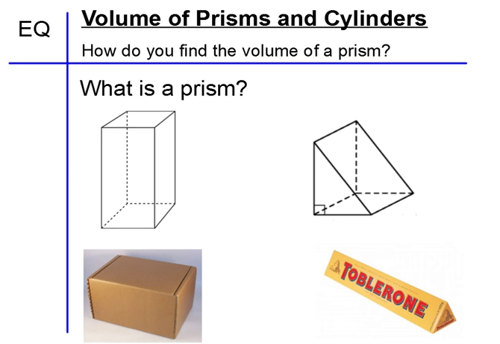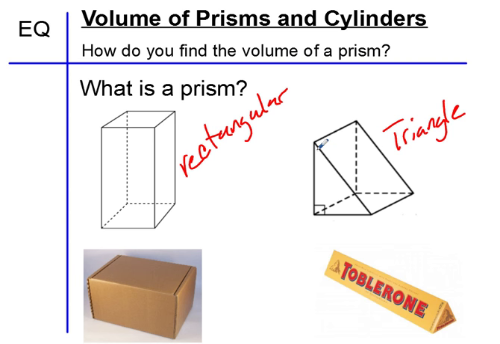Prisms can come in many different varieties. Prisms can be rectangular, and prisms can be triangular. This all has to do with what kind of shape the base is. The shape of the base could be a triangle, and therefore referred to as triangular, or the shape of the base could be rectangular, maybe a square, but also maybe a rectangle. Also, prisms have two bases, and they're always going to be parallel to each other.